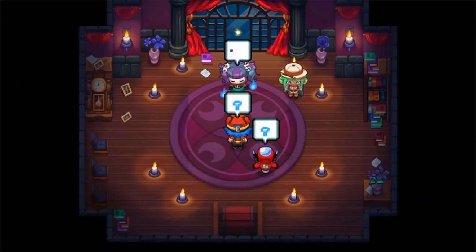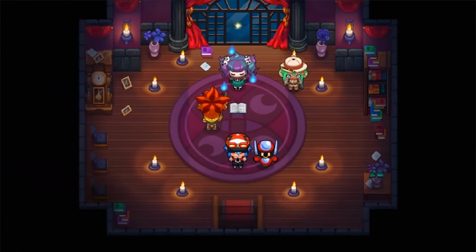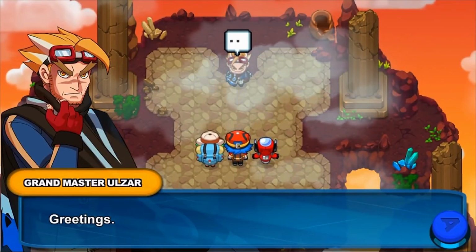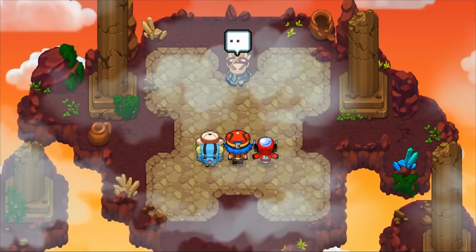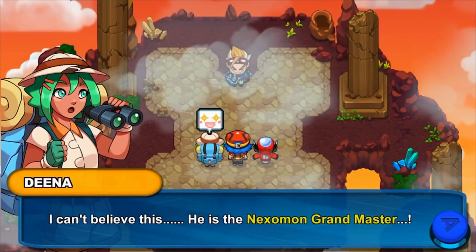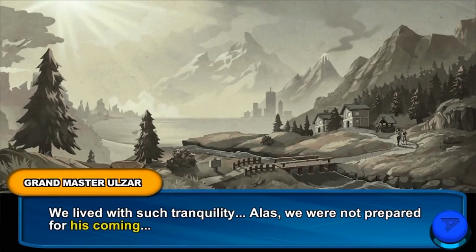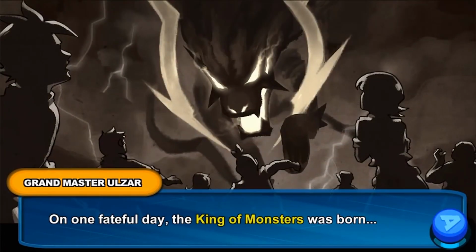This entire thing, after you beat Hilda, Khan comes out of nowhere, and it turns out this was all a setup. They tell us that what the Nexolord is planning is coming within a few days, and we need to go speak to Grandmaster Olzar in the spirit world to know more about what the Nexolord is planning to do with the people that he's stealing. Once we meet Olzar, he tells us the full story of what happened between him and Omnicron and where the Titans came from.